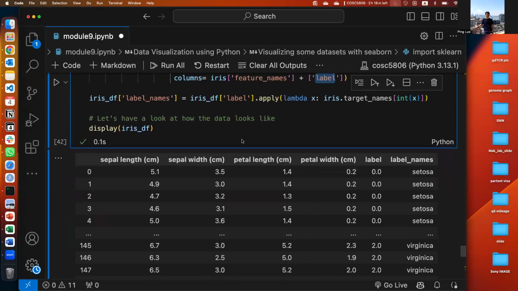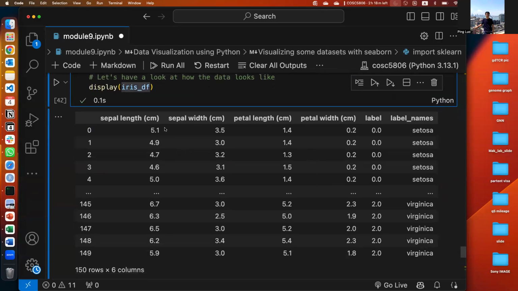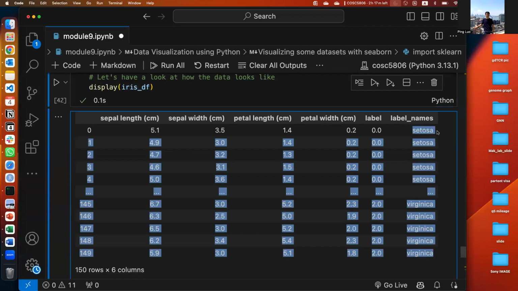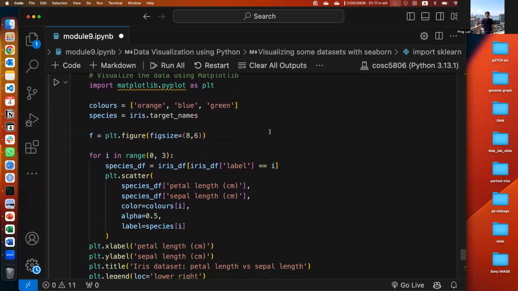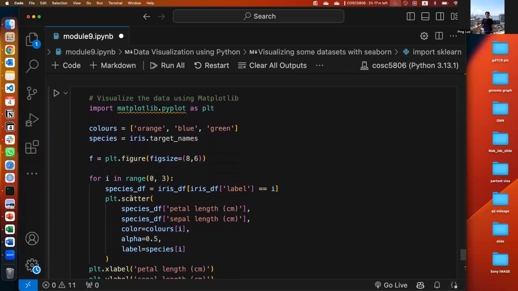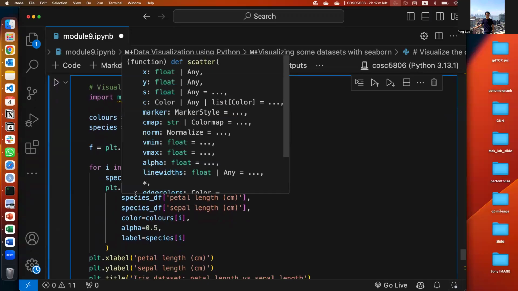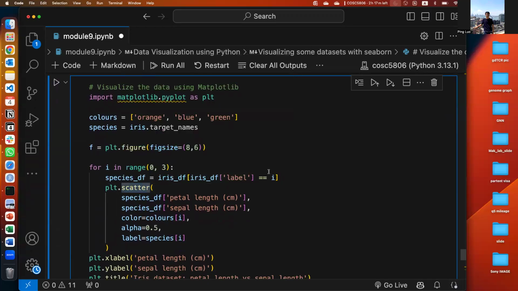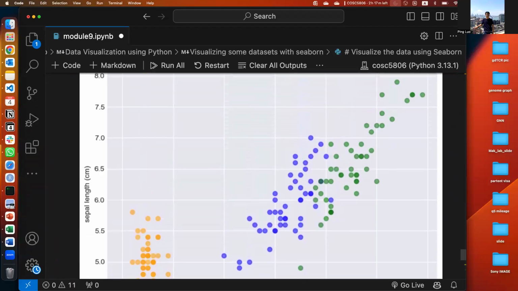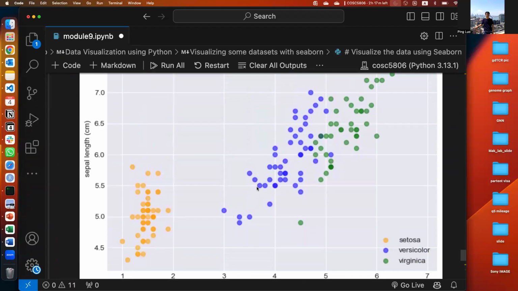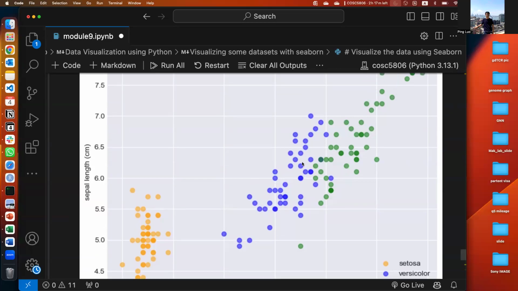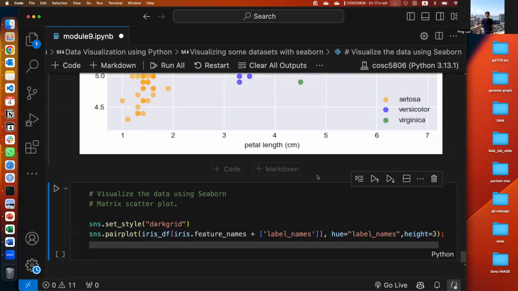So the final data frame is just like this. You can see different features and different labels. Each row is just a flower, with what type of flower it is. Here we first use a for loop with scatter plots to plot all these different dots. You can see this is the result. Although we didn't do any machine learning, all these flowers are already grouped into different clusters.